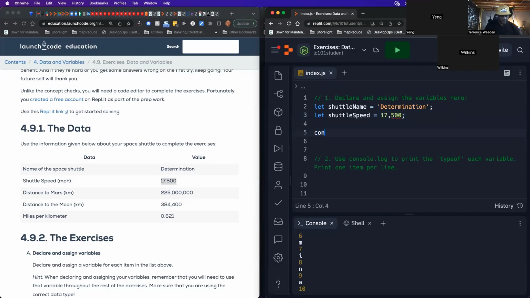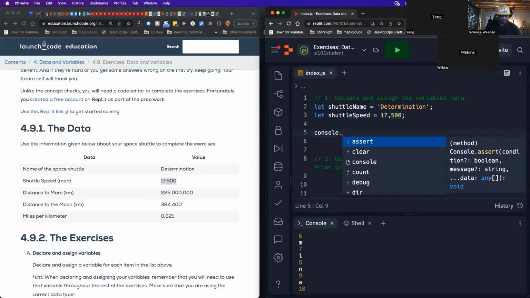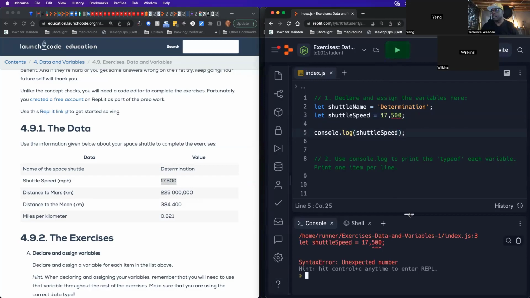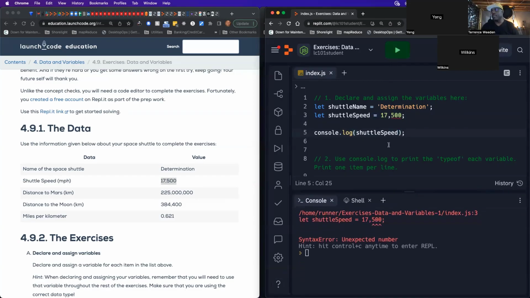So let me do a console.log. Like I said, this is definitely in the chapter, so I'm going to go ahead and console.log this and see what happens. It's telling me that's an error. It won't even let me do it because it's not even seeing that comma.